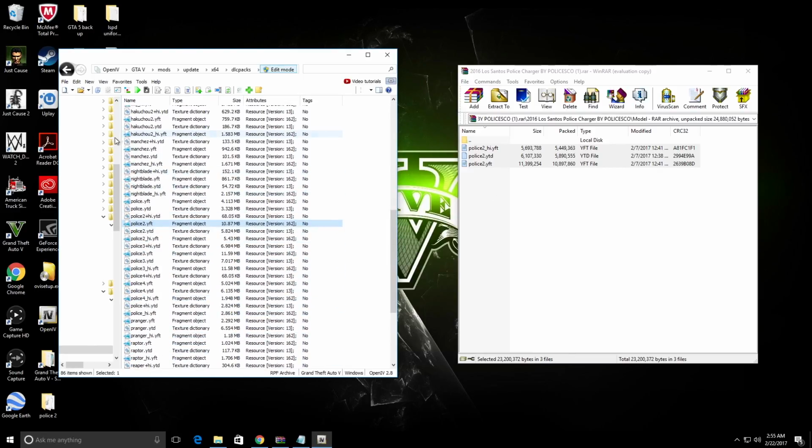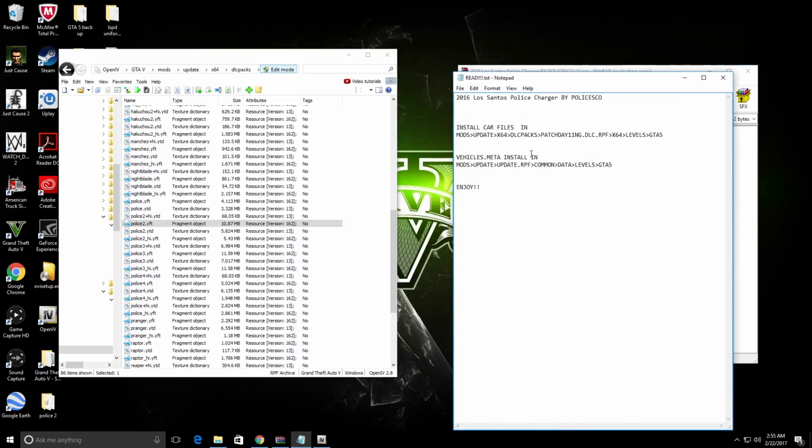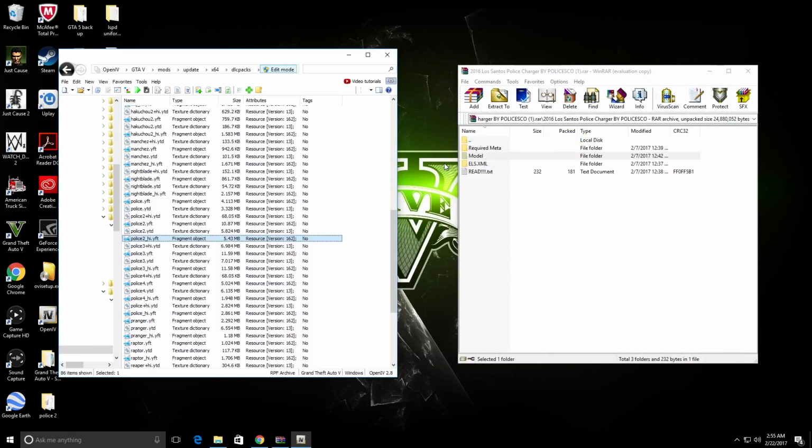and half the time whenever the creator tells you where to go, like right here it tells us to go to patch day 11, it means that when they created this vehicle, more than likely that was the latest update. So that's where they wanted to put it. You could probably put it there, but I would just prefer putting it in here because then I know where it's at, and it just works easier that way. So we replaced the vehicle. Now we wanted to replace the required meta.